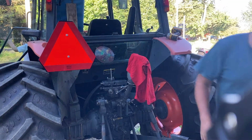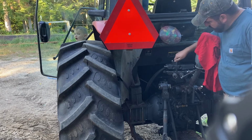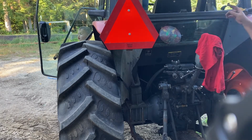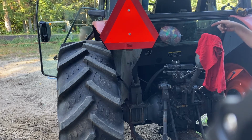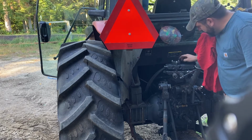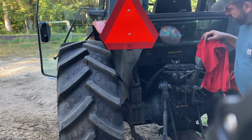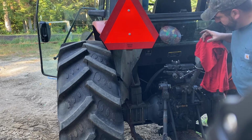I'll pause this up. So we got our valve bank installed. So, not impressed with this kit compared to the other ones. Roger, stop for a second. Not impressed with this kit compared to the other ones. There's less than a 1/4 inch of thread going into that base plate.